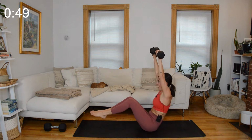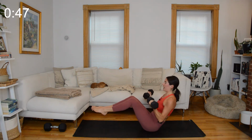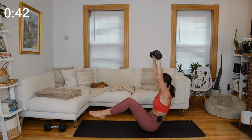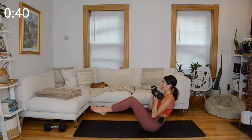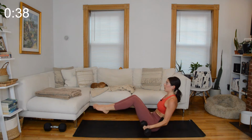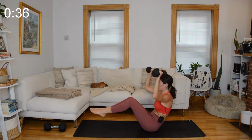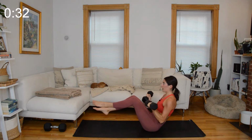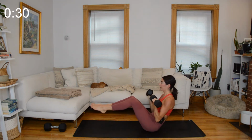Curl, press, we are rotating as we do this. So palms face your shoulders, and as you do the shoulder press, rotate them forward, back to face your shoulders, and lower. If your hip flexors really bother you, in this balanced position, try crossing one ankle over the other.